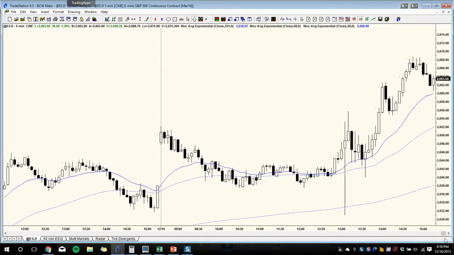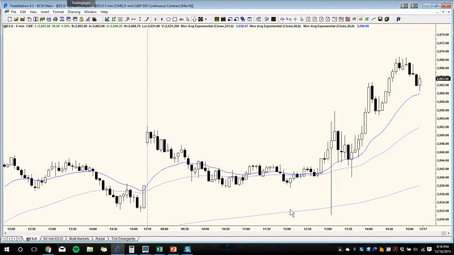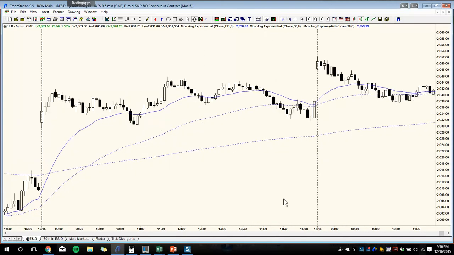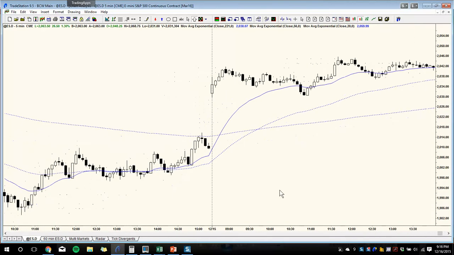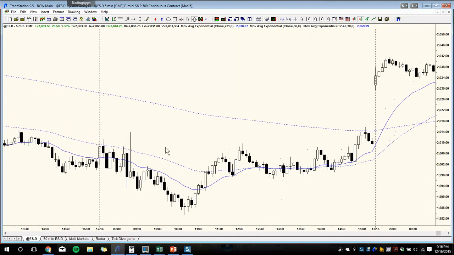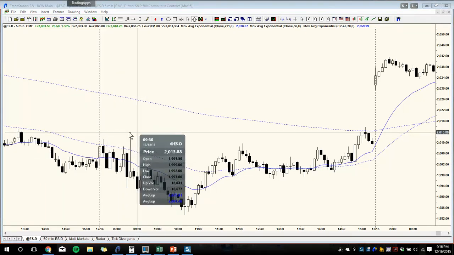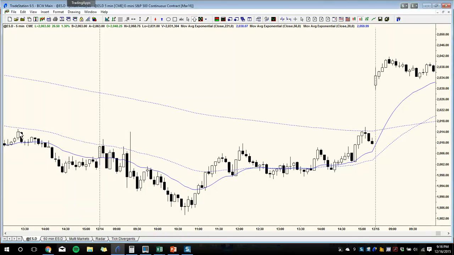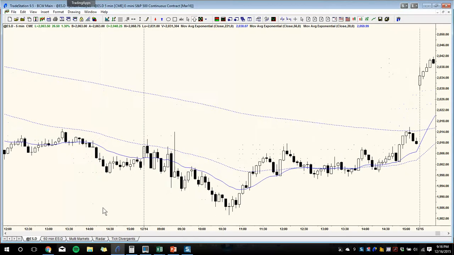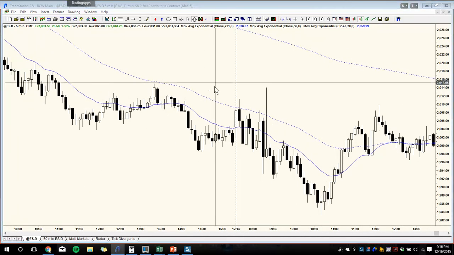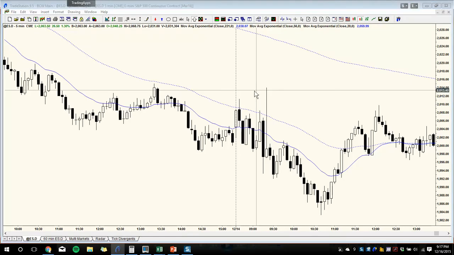So, let me just go back a few days real quick. Oh yeah, yesterday was kind of sideways. Okay, so here. This is limit order trading. Not easy. We're going down, we make a new high, and we turn down. By the way, this high touched this close exactly, but if you notice, it still made a lower high. You sell in here, stop above here, new low, great risk reward.